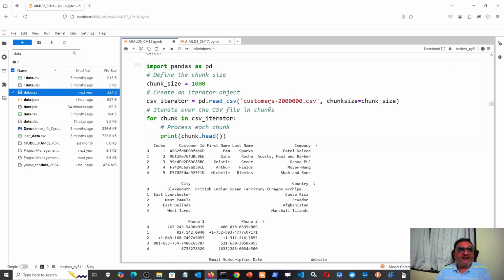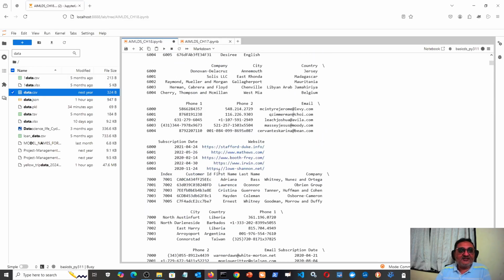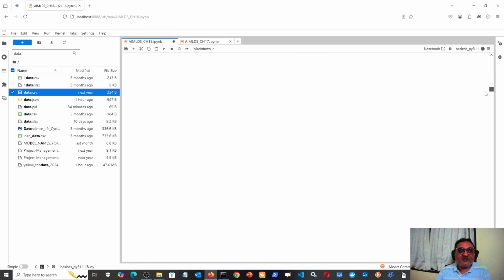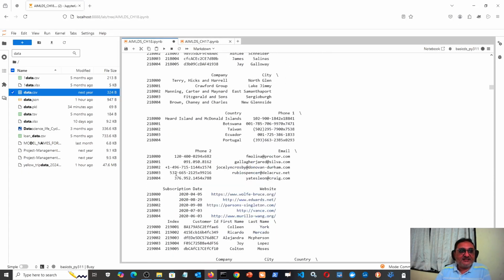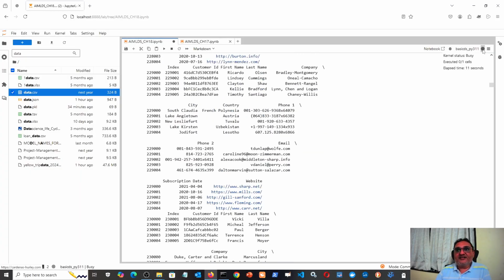So let us print it, and you can see here that an asterisk is seen. That means the process is still going on, and here the kernel state is also busy. So the process will go on, and chunks after chunks after chunks will be added slowly. You can see more chunks are being added. If I quickly scroll, you will still actually see chunks being added. Chunks are being added, and the kernel state is still busy.